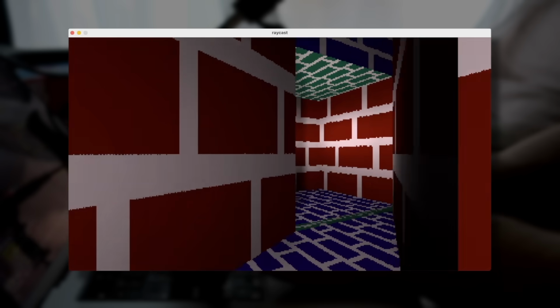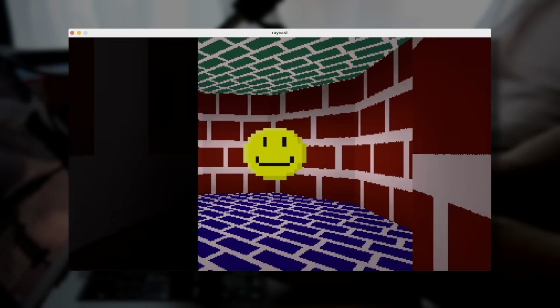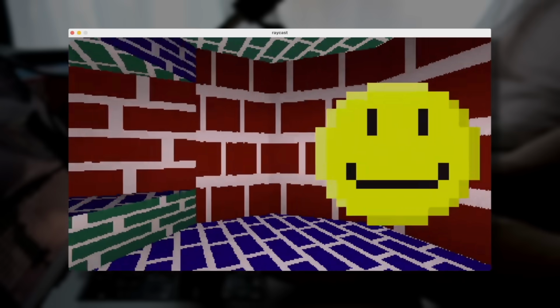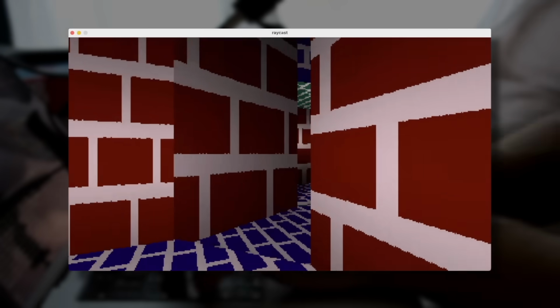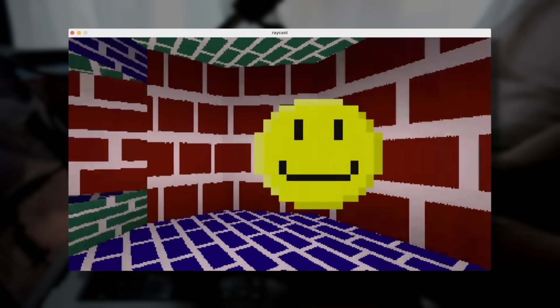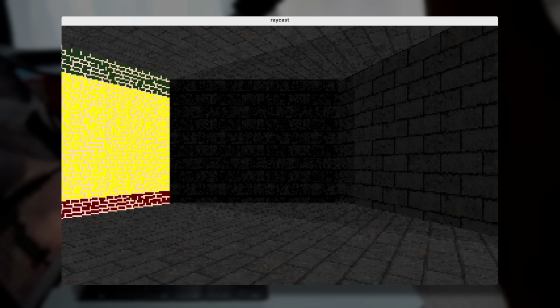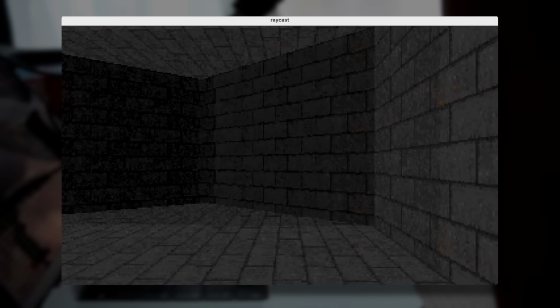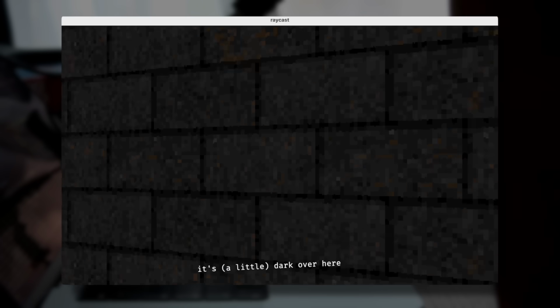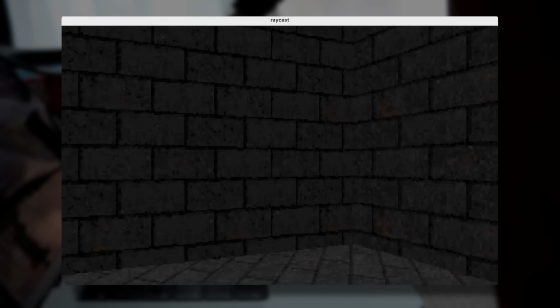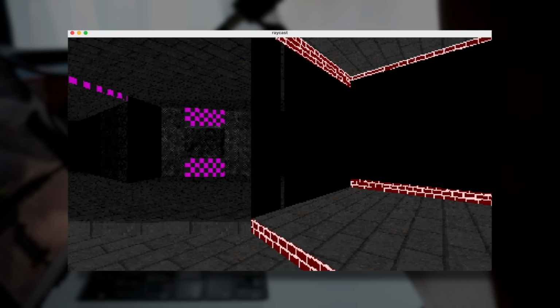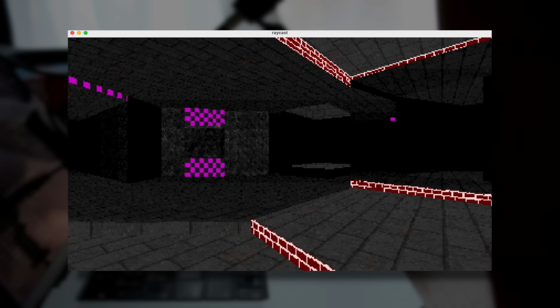Oh, and I also added billboarded sprites at this point, as you can see from our beautiful friend, this little smiley face here. Billboarded sprites are drawn almost exactly the same way as walls, they're just adjusted to always be facing the camera and are just kind of, you know, floating there. It was also around this time I added some of the other basic capabilities to the graphics engine, like top, middle, and bottom textures, lighting, and palettization. The engine was also upgraded to handle non-convex sectors and transparent portal overlays, which you can see here.